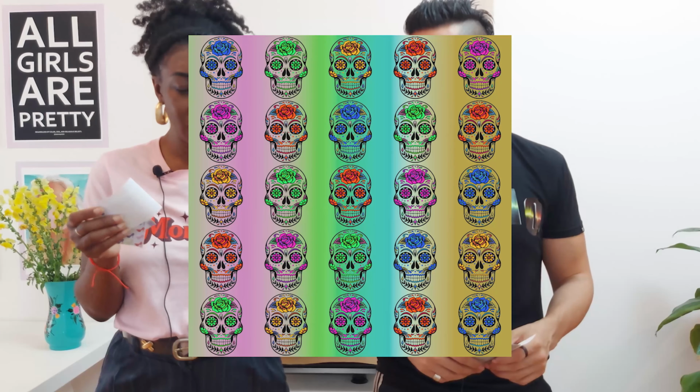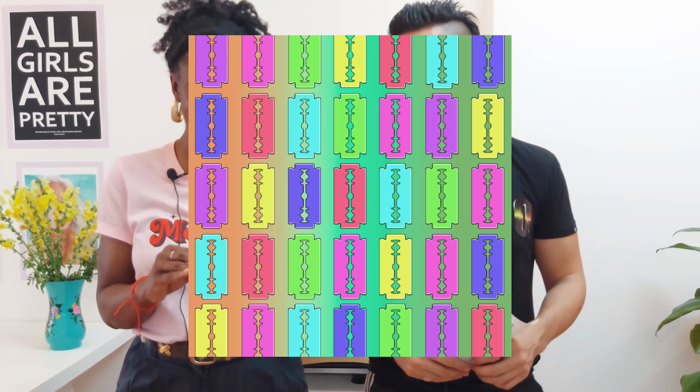We do have four designs that we're going to do: skulls, cameras, heels, and little razors. These are Angel's ideas, and they're super tie-dye and very bright colors. So very excited to see what it's going to look like.